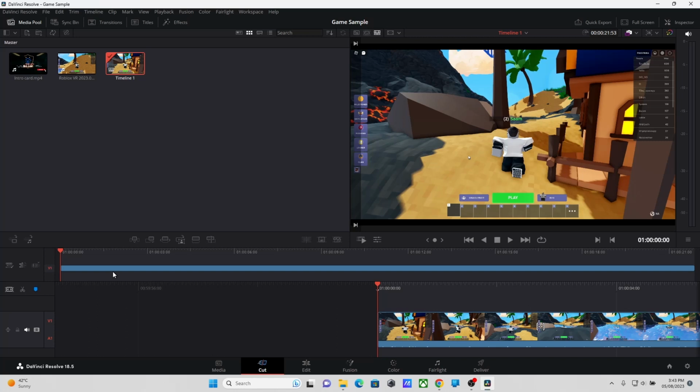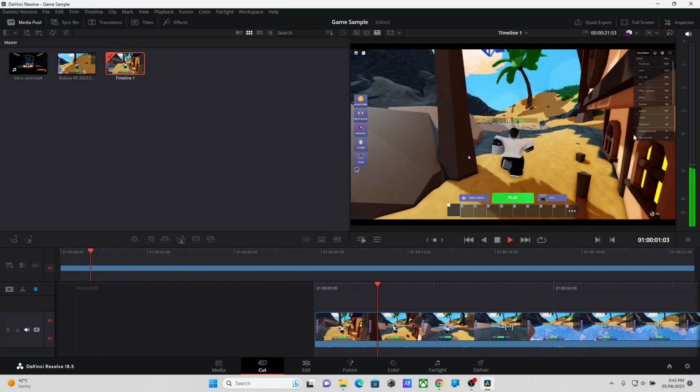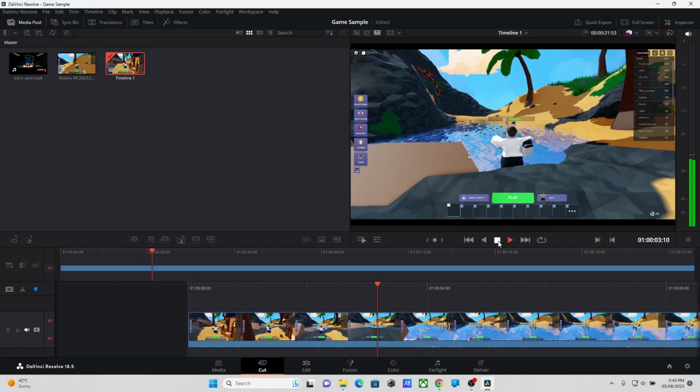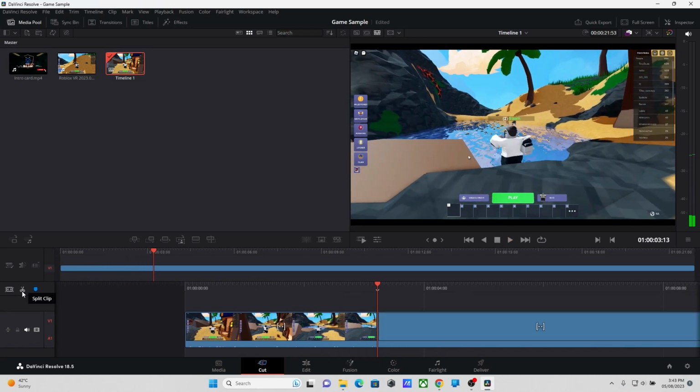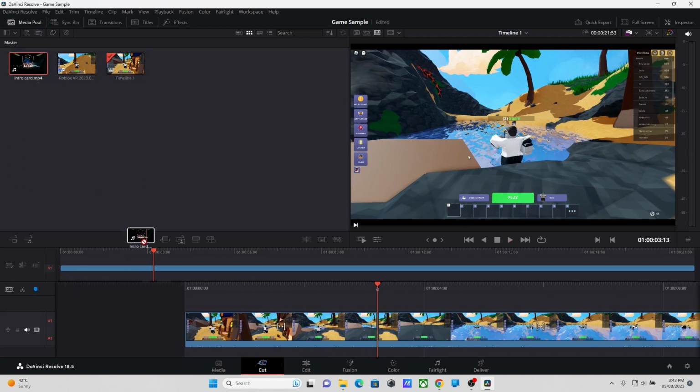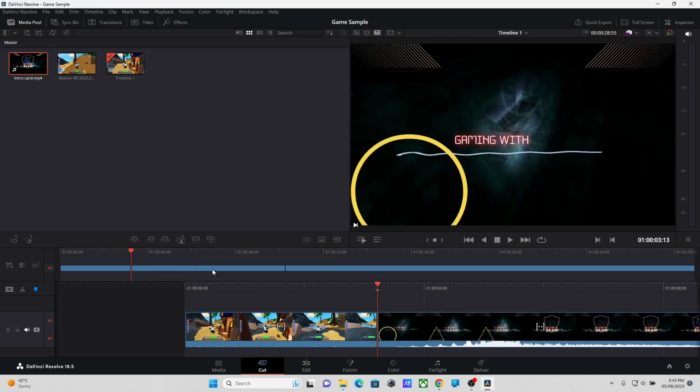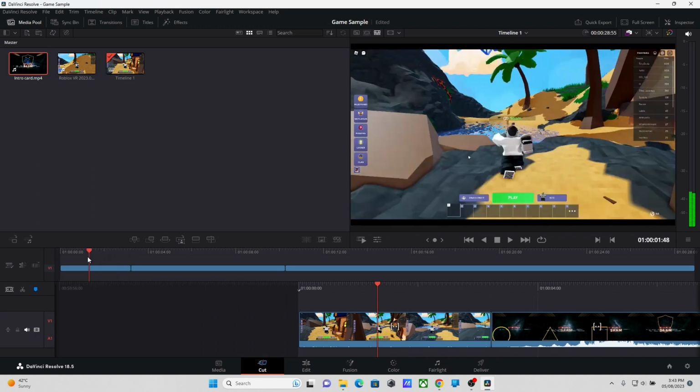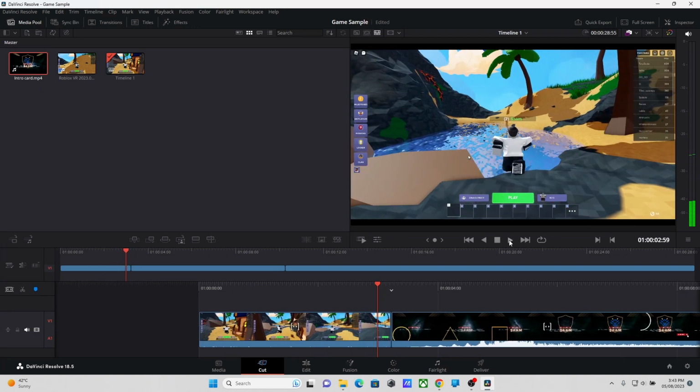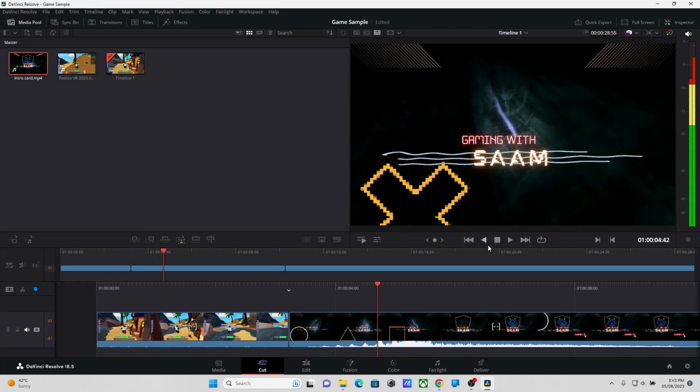Add the media to the timeline. Here you can play it, as this is the sample on this screen. I will stop here. You can use the scissor tool to cut it, and you can add the second media in between or in parallel to that. So once that is done, you can move the timeline around and see that it will add that clip in between.